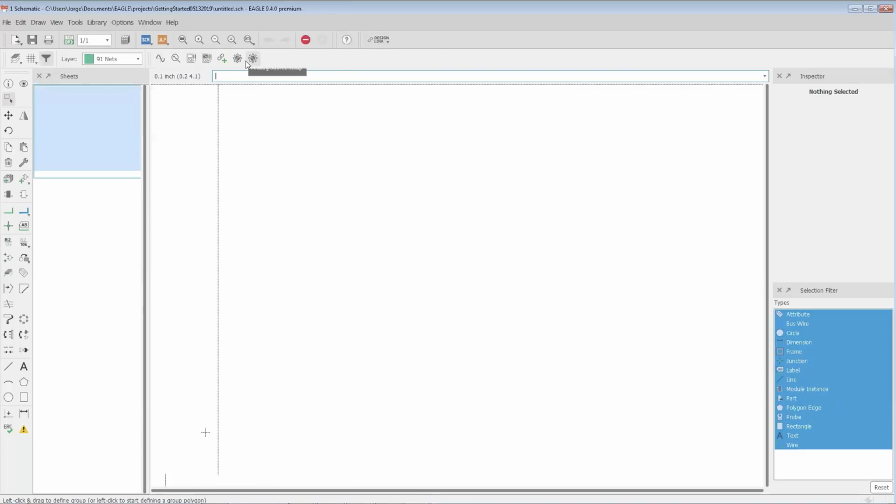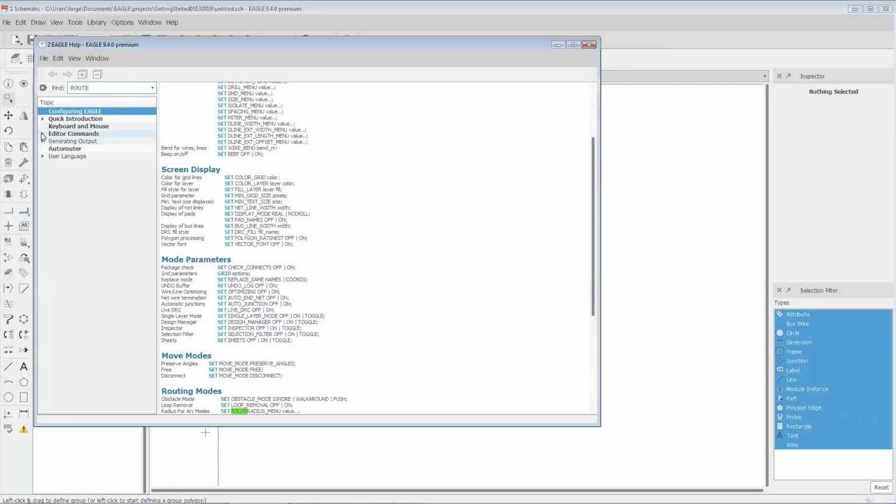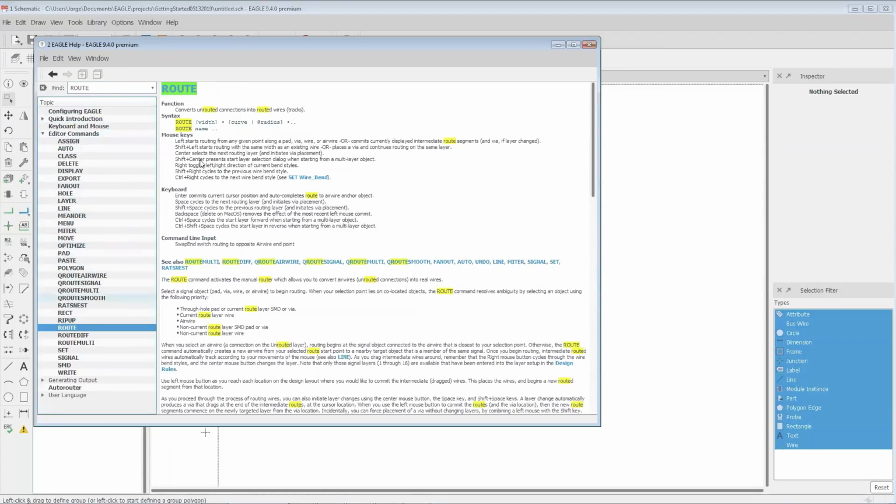Jorge, could you tell them a little bit about the help there really quick, the help file, the drop-down help? Oh, drop-down help. Like to get to the documentation and so forth? Yeah, we have the general. So here you can type in commands. The built-in help is most useful for finding commands and how to use them. So like if you type in route, and you hit enter, then you go to editor commands, go to route, and you'll find the page. It gives you all of its options, gives you other commands that may be associated with it.